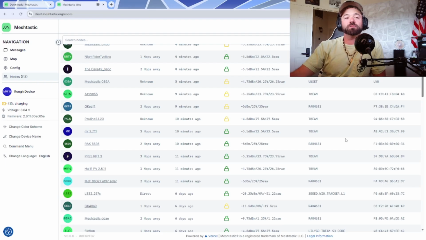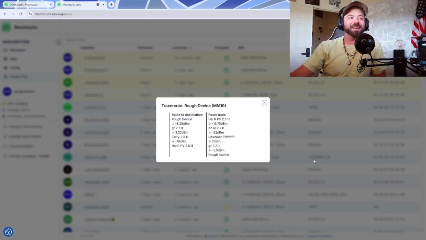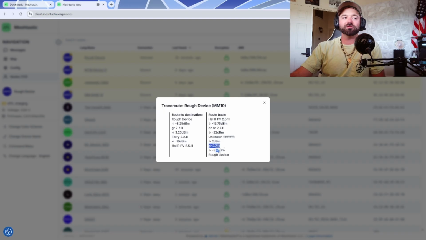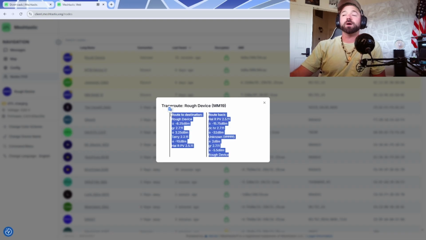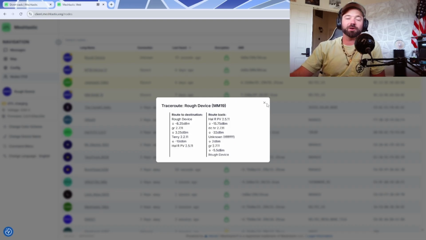Now, this is useful to then say, yep, check that out. So it went from this device to GR211, Terry, and then it got there. Then from Terry back to this 211 to an unknown device, GR, and then back to us. So we had quite a few hops in order to get to and from.